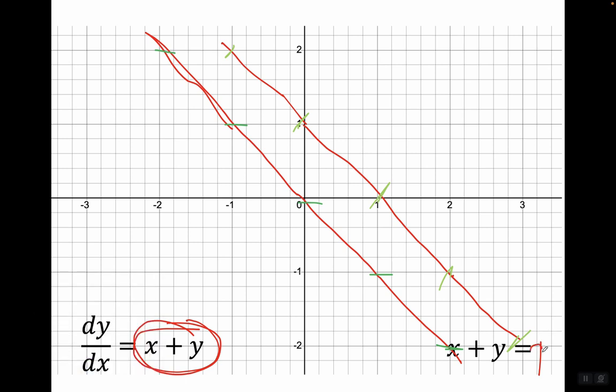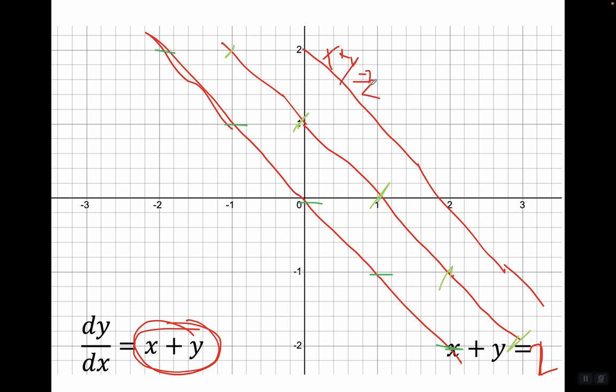First, I'm going to do x plus y equals 2. Here's what x plus y equals 2 looks like. It would go through all these points. And I'm going to label it so we don't forget what this is. So this is x plus y equals 2. Sorry, it's kind of slow and tedious to write this. X plus y equals 2.